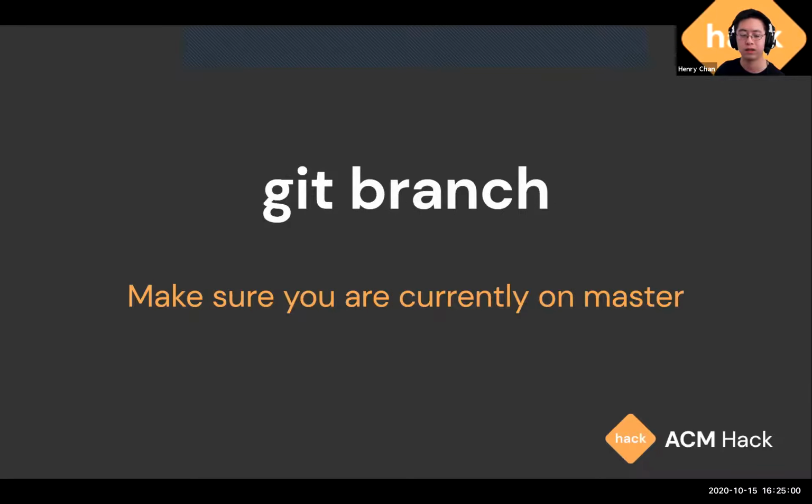One thing you also want to note, just as a precaution, is to make sure that you are currently on the master branch. If you don't know how to do that in VS Code, you should be able to open up a terminal via, I believe, Control tilde if you're on Windows, and Command tilde on VS Code for Mac, please someone correct me because I don't use Mac. From there, type in the command git branch, and that will usually output whether or not you are on the master branch. Once that's done, just make sure you're on the master branch. And then David will transition into talking about the first page that we're going to create.